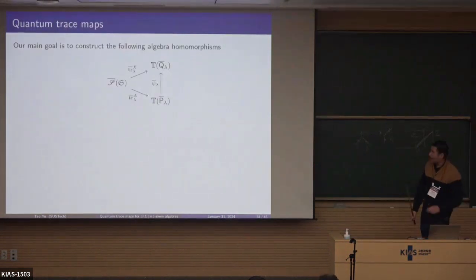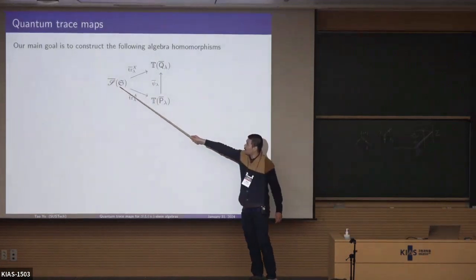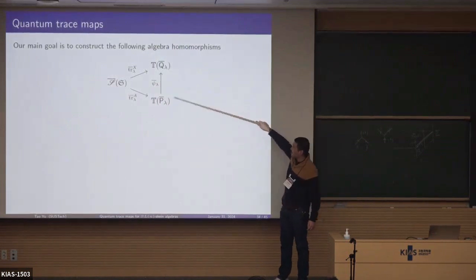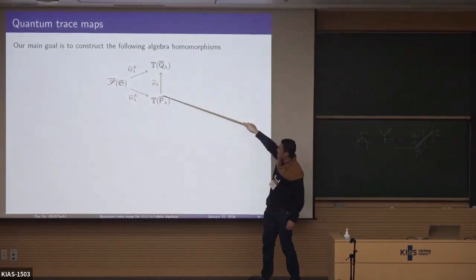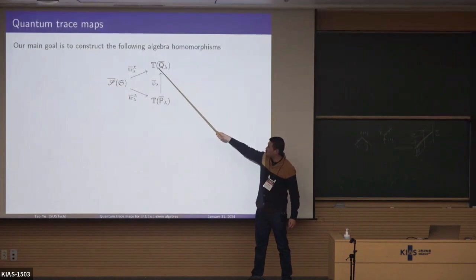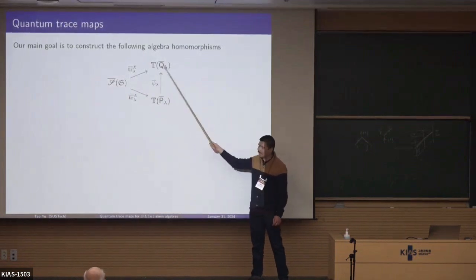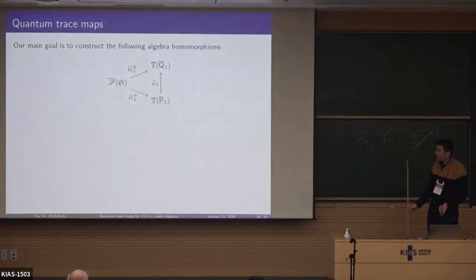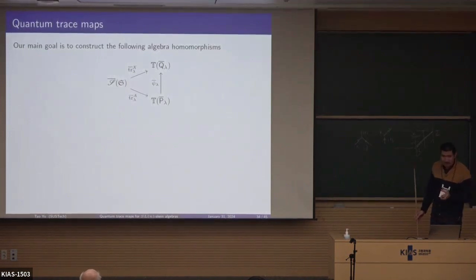Now I can finally formulate the goal. We have the reduced skein algebra here as our source. We have two different candidates for the target. This is the Fock-Goncharov algebra, and this is the new thing that we defined, together with this embedding upwards. We want a quantum trace map this way. We want another one this way, and they should commute in this fashion. Of course, now that I already defined the vertical map, you don't actually have to construct both of them, but there are advantages of having two, which we'll see in a moment.